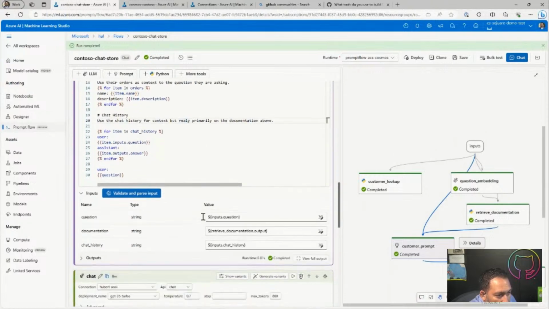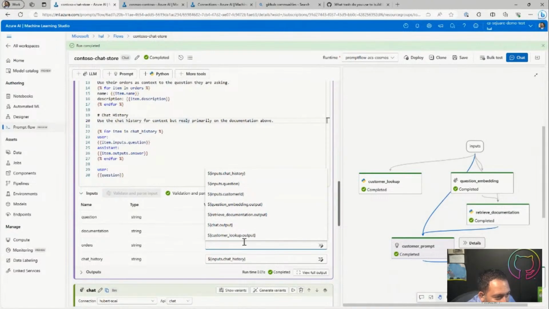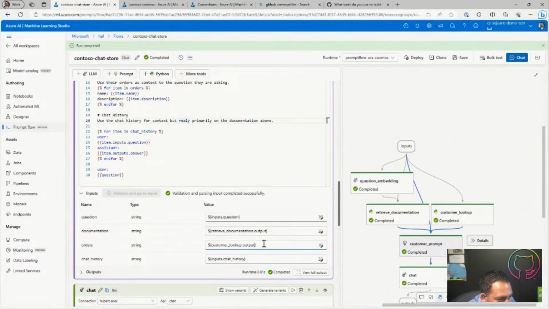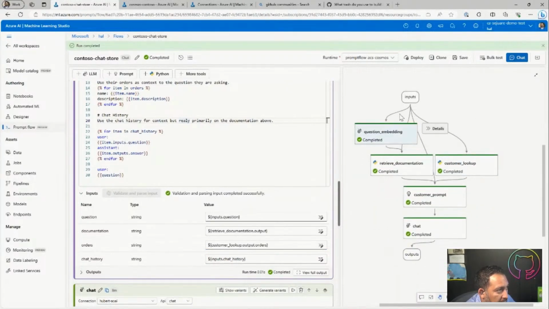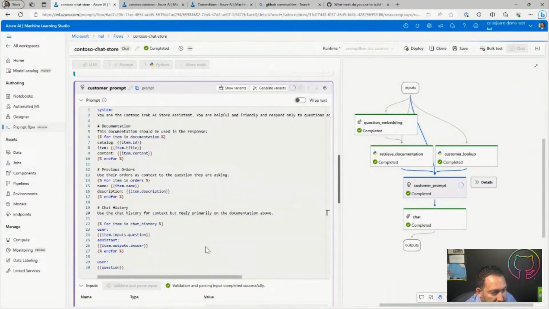Okay. So when we do this validate, there should be another. There you go. So this would be the customer lookup and then dot orders. Oops. Okay. You see how as soon as I did that, this thing started to link up. All right. So let's save it and let's run this. See if we're getting the right thing. Here we go.